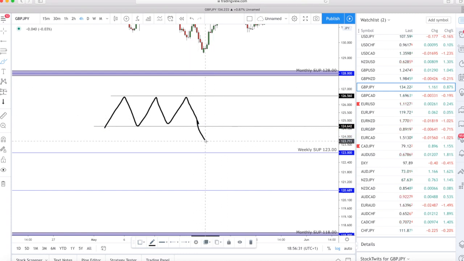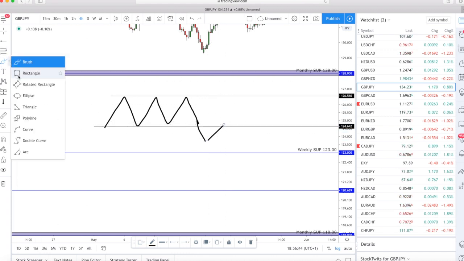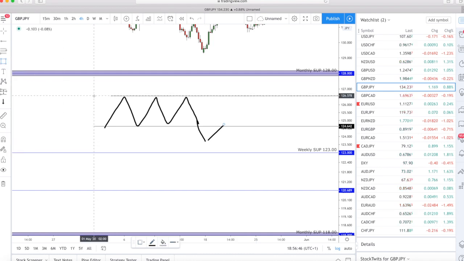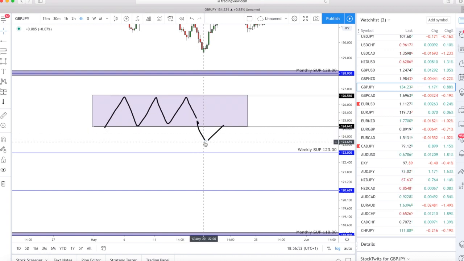So just say the price broke to the downside. What has happened here is this has made a new lower low. So what I'd look for then is a pullback to make this lower high. Another good thing I use, guys, is this rectangle tool just to mark out this ranging area. So say price has made this new lower low. What you wait for then is a retest of this consolidation zone and to make this new lower high.